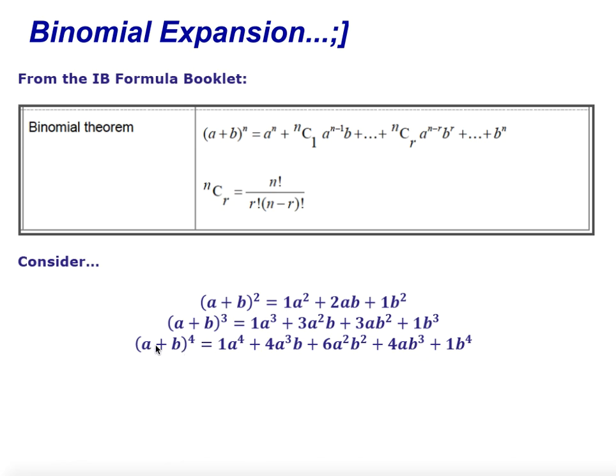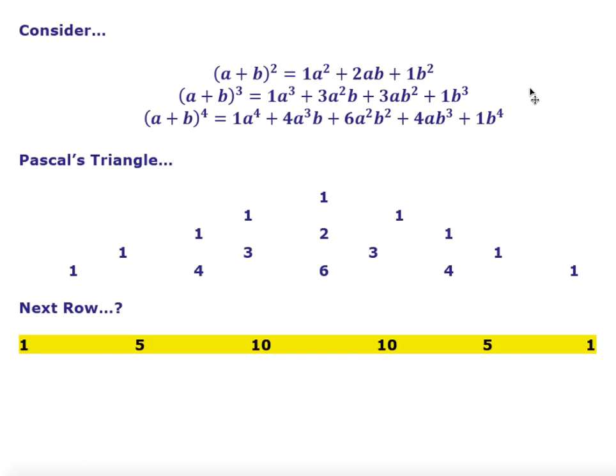A plus b, this binomial expanded to the 4th power, you get, again, the 4, 3, 2, 1, 0 on the a's, while the b's work backwards in terms of 0, b to the first, b squared, b to the third, b to the 4th, and a 1, 4, 6, 4, 1 arrangement. So there is something happening here pattern-wise, and it does relate to both of these formulas that we'll see here in a few seconds. And so there is something called Pascal's triangle, right?